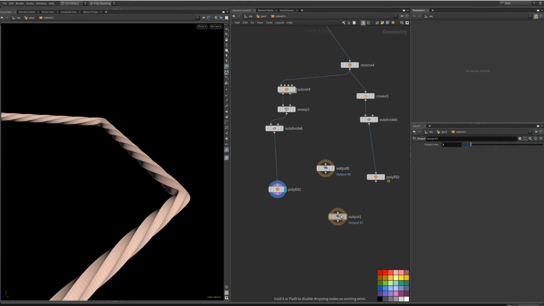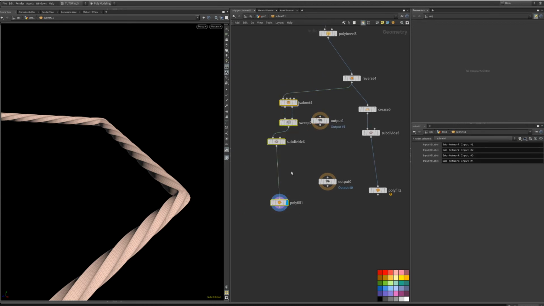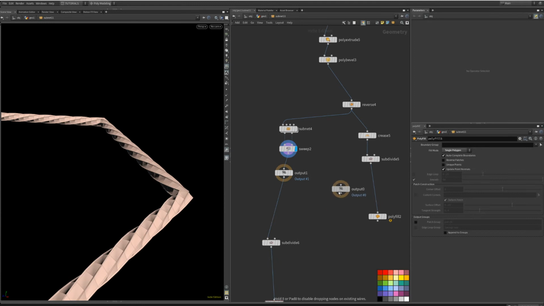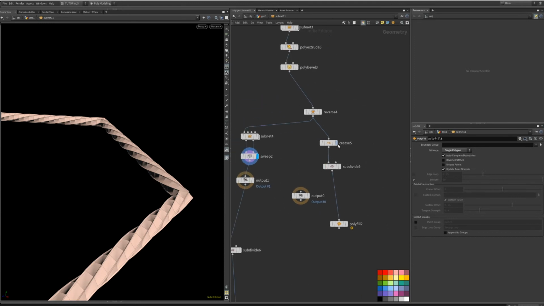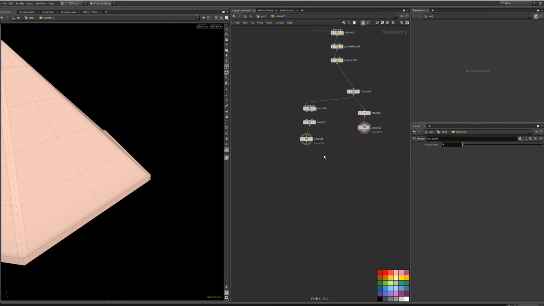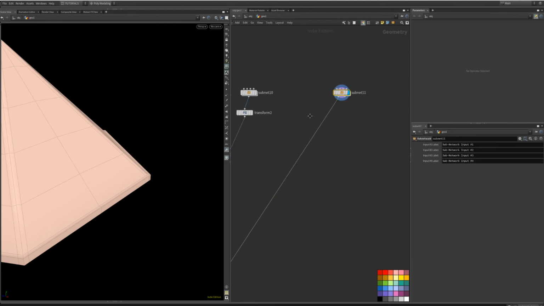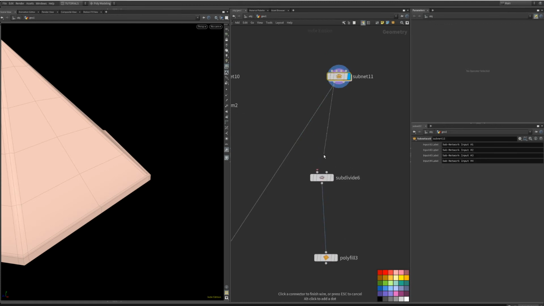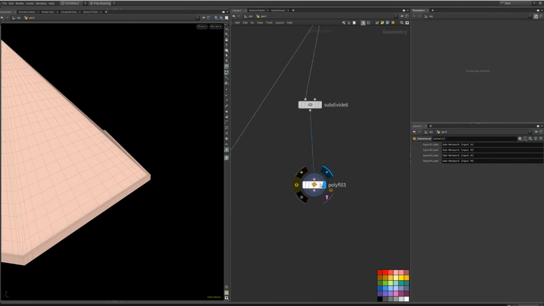Trying to not be lost, but I'm being lost. Let's see. So I would want before the subdivision. Okay, I'm gonna bring that down. I want the low poly here, and I want this other guy before the subdivision as well. Okay, and then what we can do is I'm gonna copy, cut and paste this outside, and just put it here. Now we know we have the first one, which is this, okay, and the other one right here.